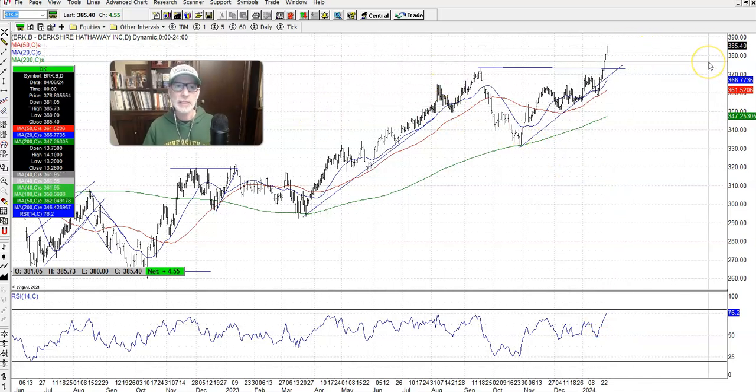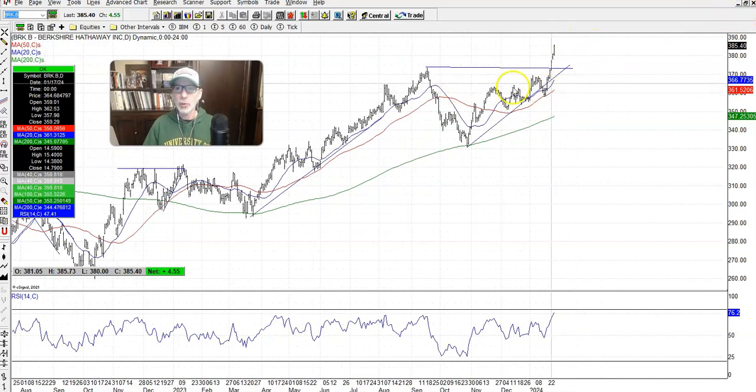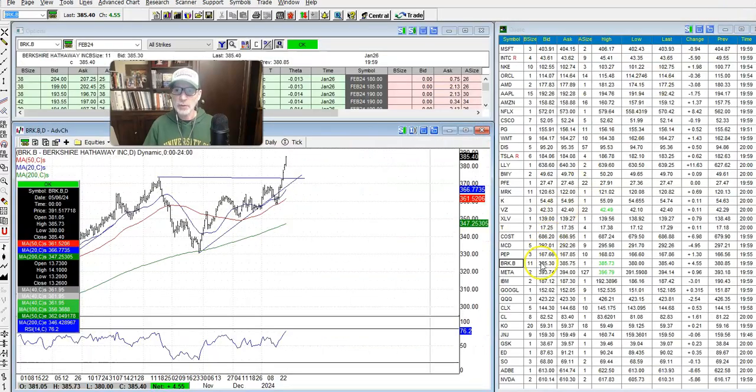It trades like an ETF. It trades like a fund. So it's got lots of stocks in there that Warren Buffett has handpicked with his company. So you might as well just piggyback off of him if you want to ride the coattails of one of the greatest investors of all time. All right, so Berkshire Hathaway looks good. It's broken out, so I can only see higher moves coming in the near future for that.